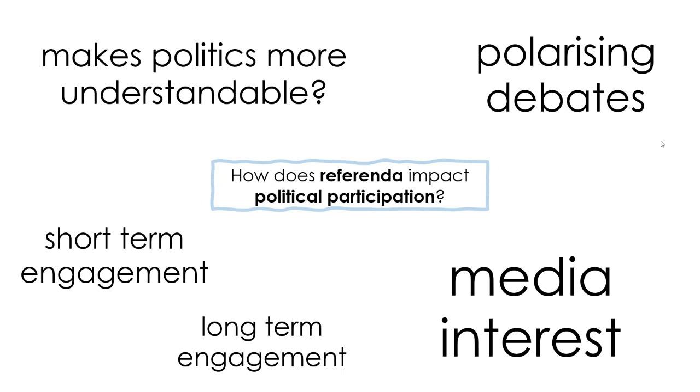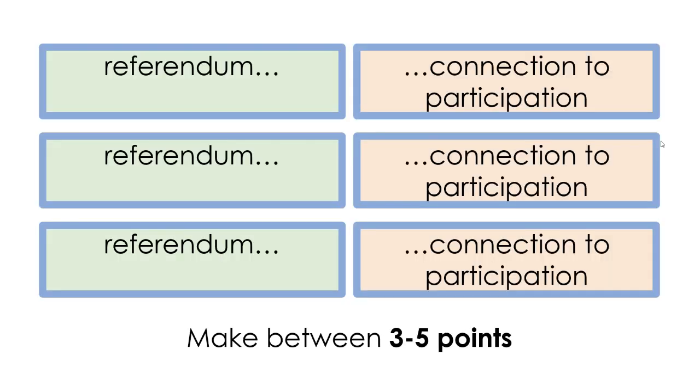Also, you could argue that sometimes when people get engaged in politics through a referendum, they then remain more politically active. There's many people, especially younger people, that became politically active because of Brexit and have probably remained politically participant ever since. So already here, from your own knowledge, you have a couple of examples of how you could set out this essay. The good news is that there's a really straightforward way of approaching this type of question.